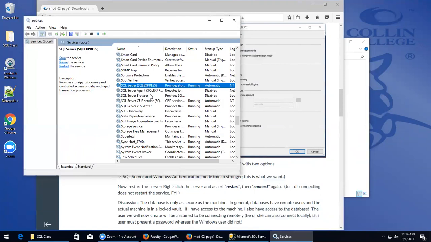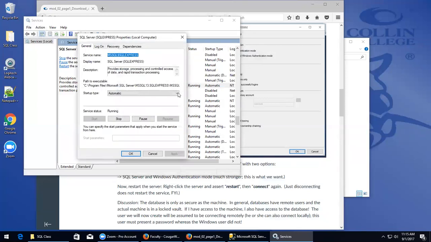Now, one other thing. You're at home. This is your computer, okay? Not ours. Here, don't do this. What you can do while you're at home is change the startup type. Go to properties, I guess.